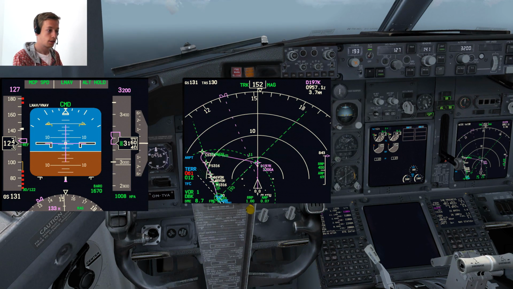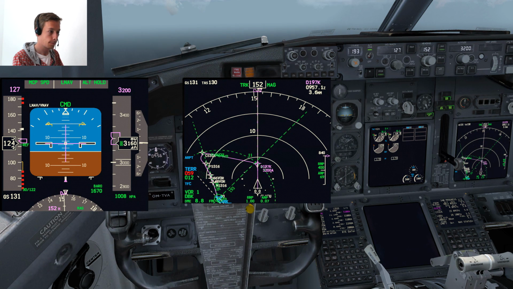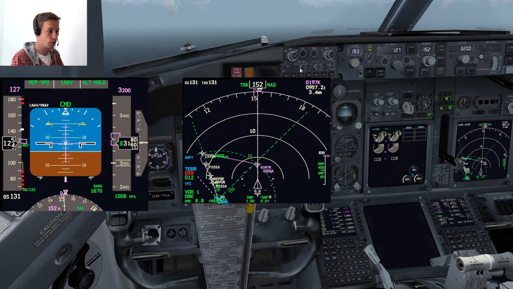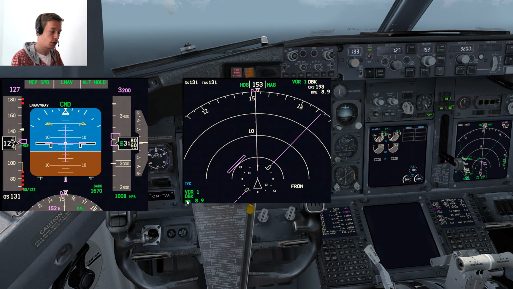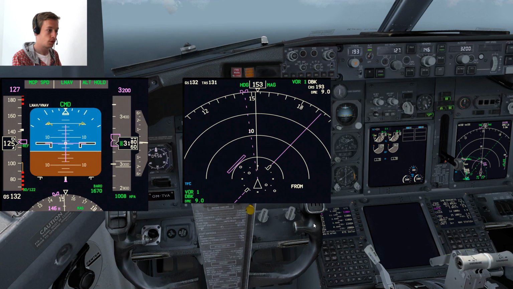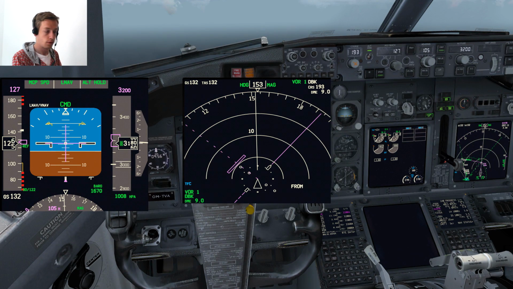So we're now on a 152 heading. Let me just switch to VOR mode, because as soon as we reach 11 DME, we're going to turn left to 103.